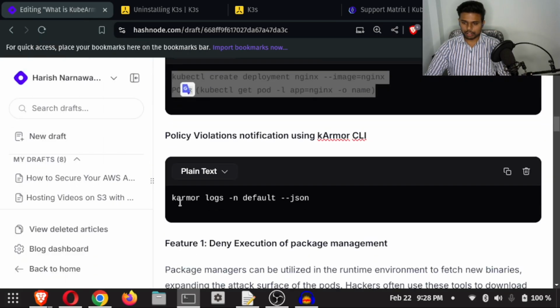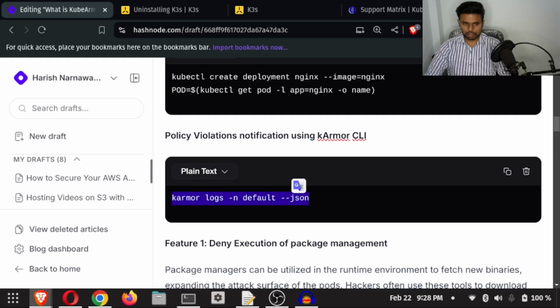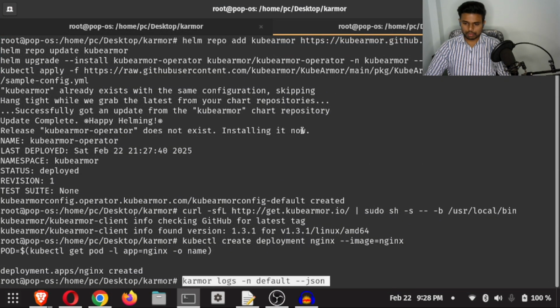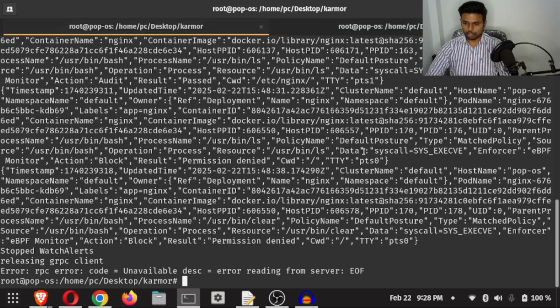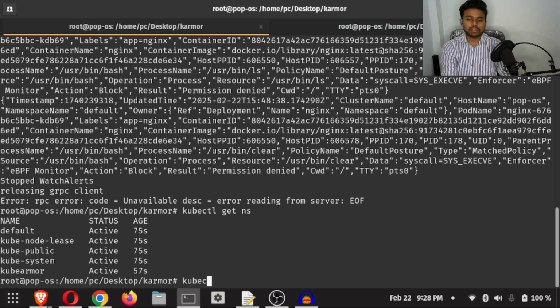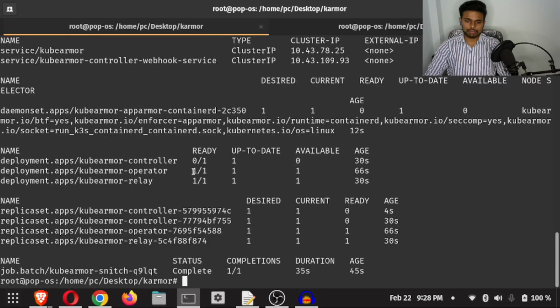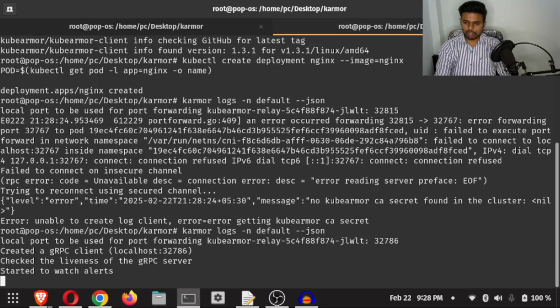If I try to check logs with this command, you can see it's showing an error because our pod is still spinning up for KubeArmor. If I try to run this command again, I can see it's monitoring for the latest alerts.